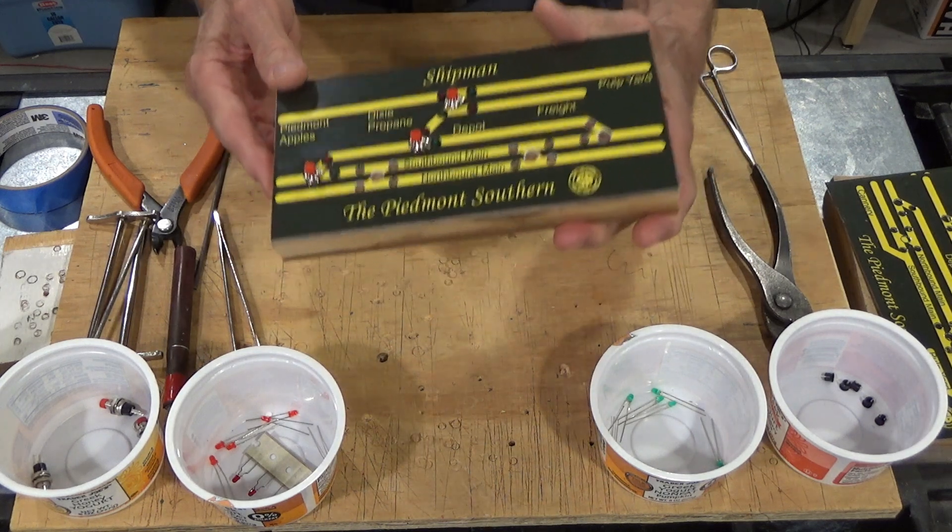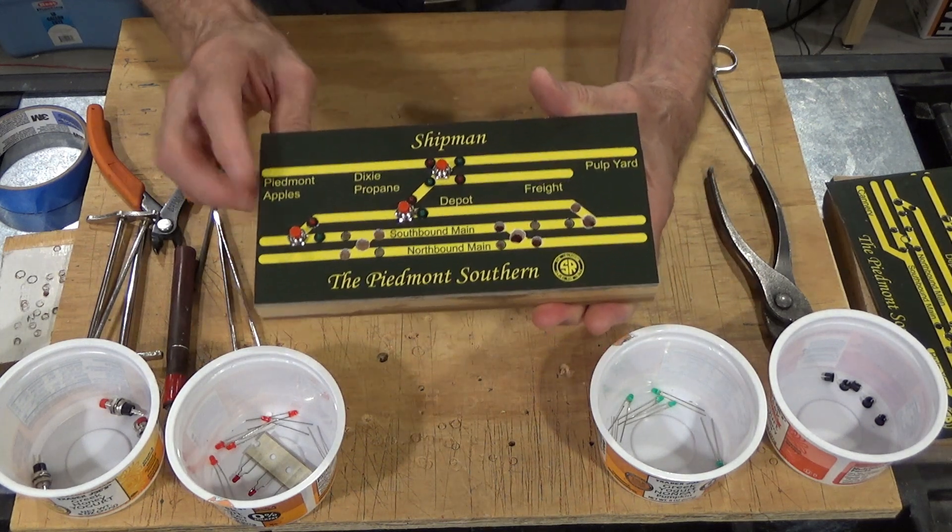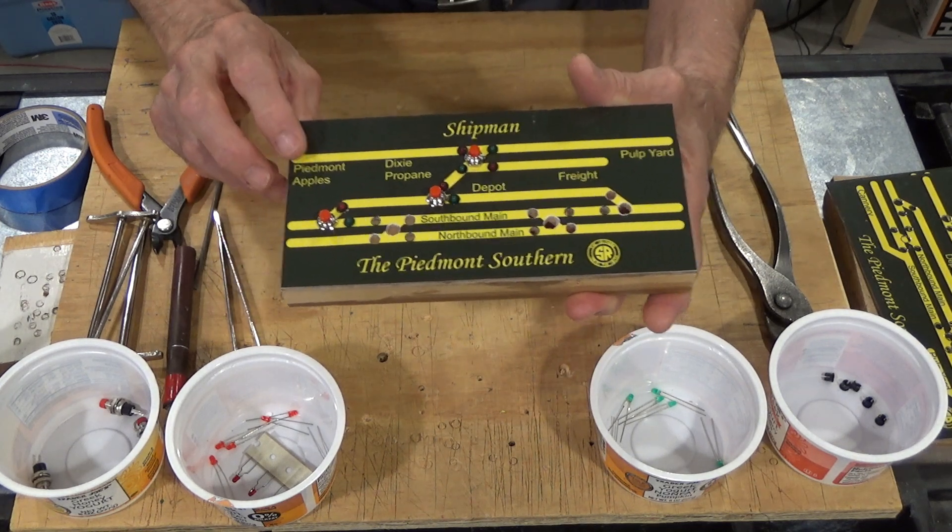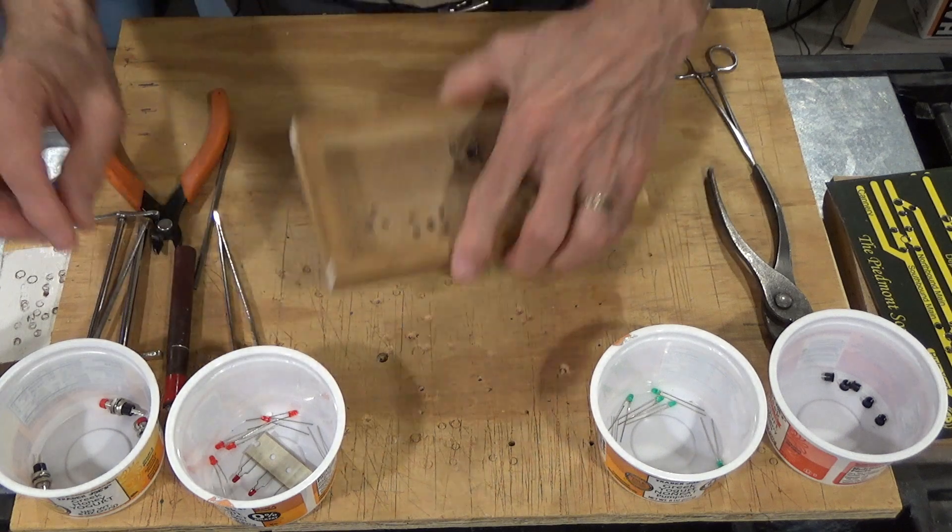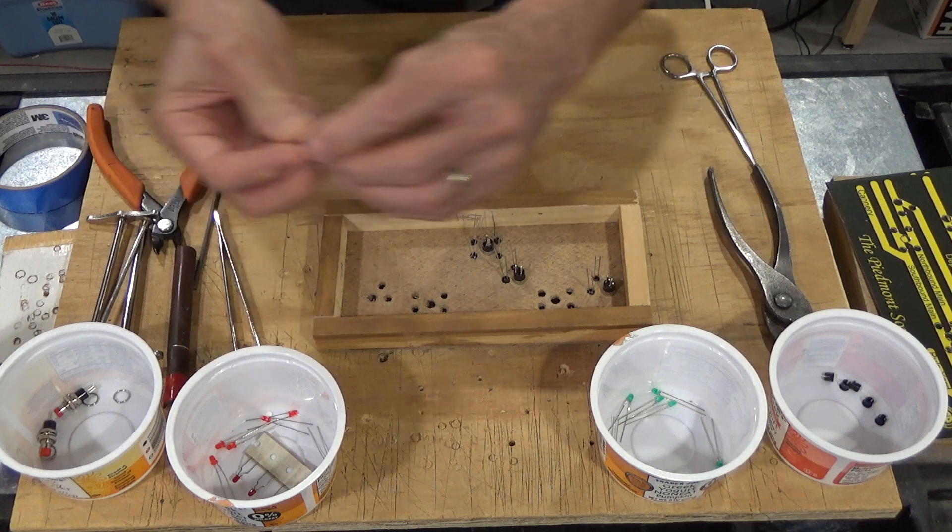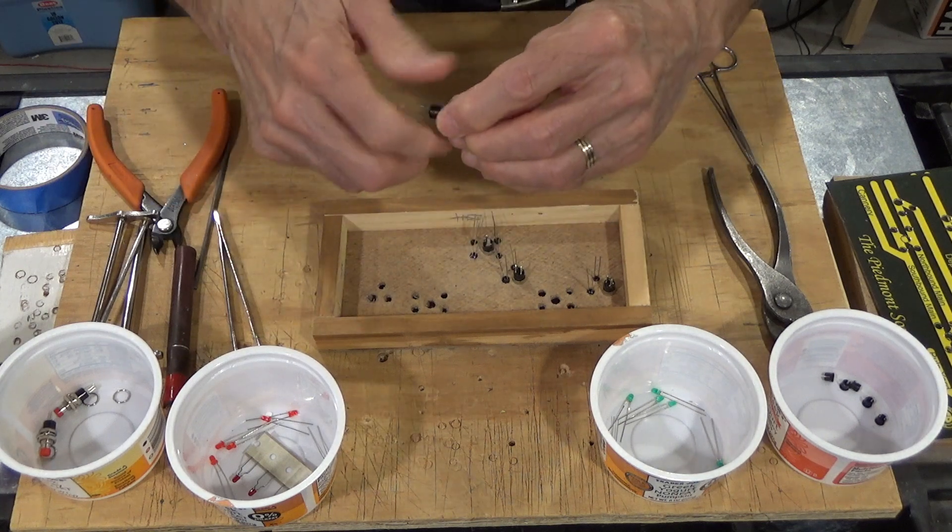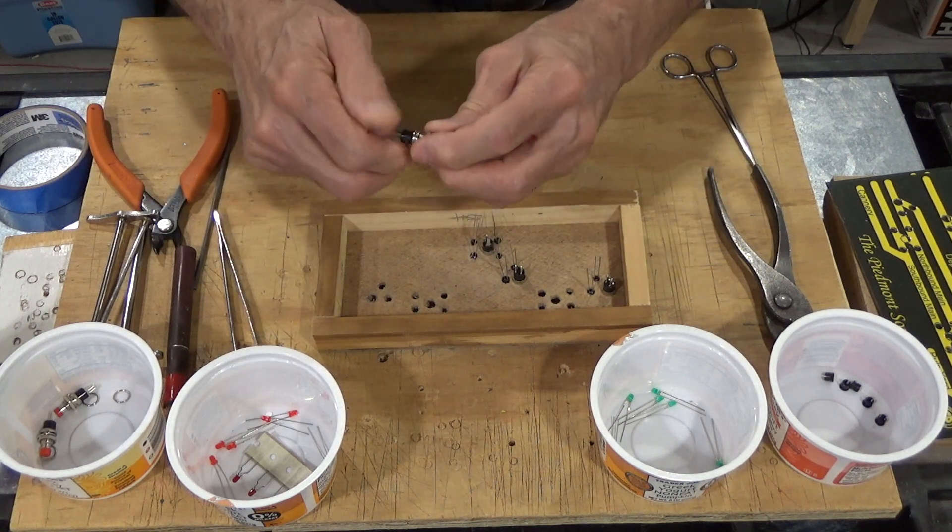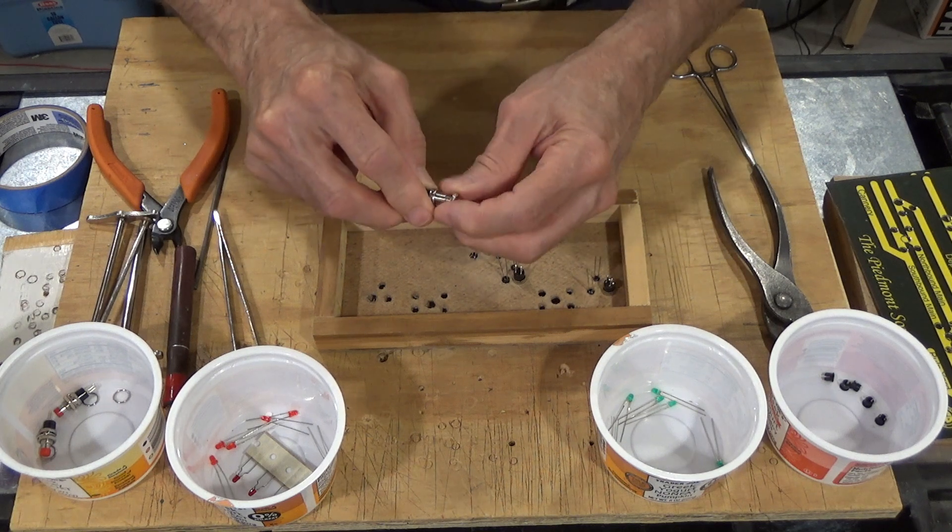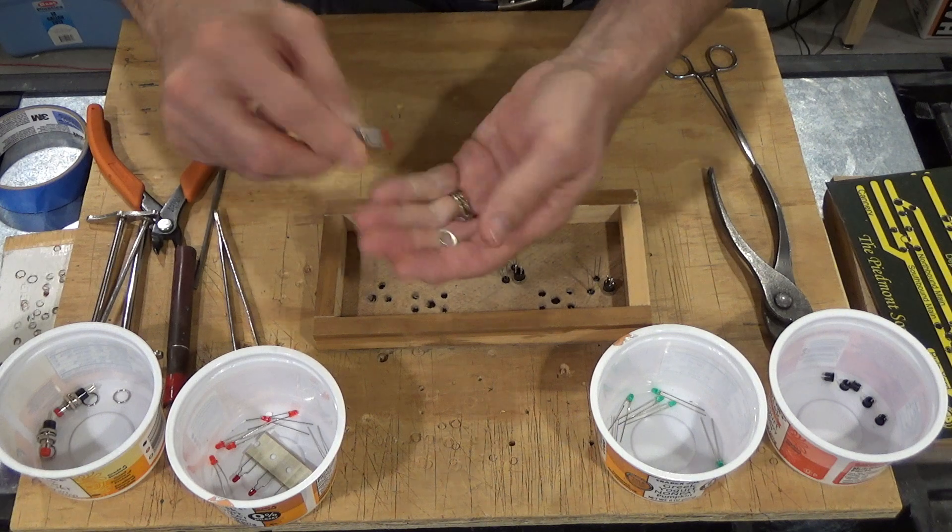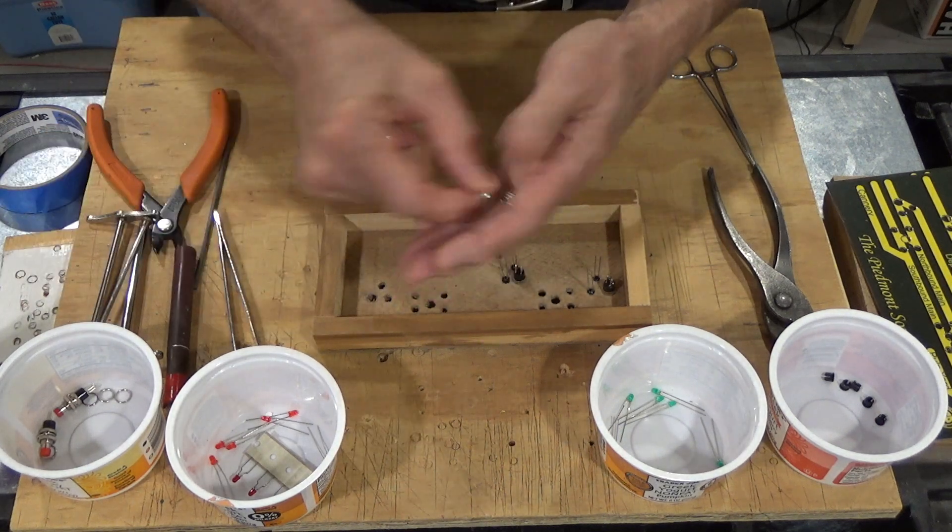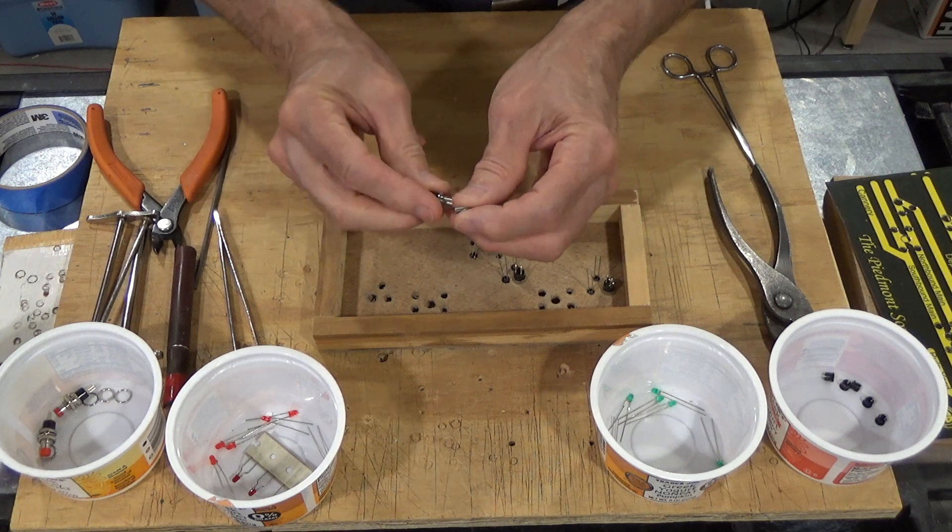Now as you can see, I've already added a few just to get started. So let's go ahead and go through the process of first adding a push button. These are pretty straightforward, as you might expect. They are sized to fit in a quarter inch hole. They come with this lock washer, which I don't use. It gets on there tight enough.